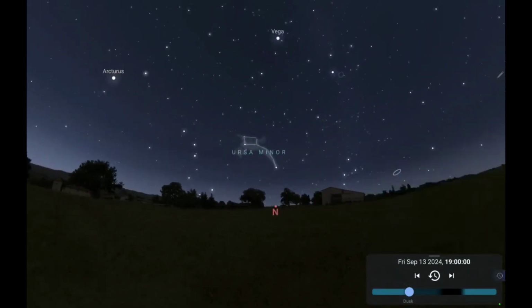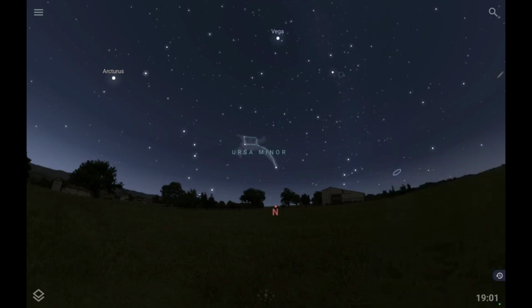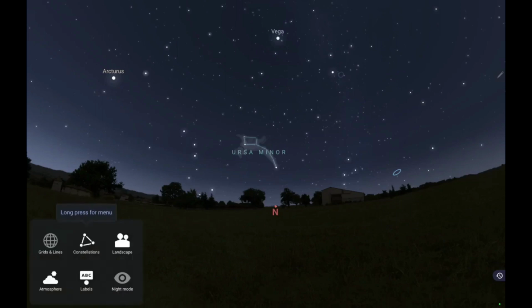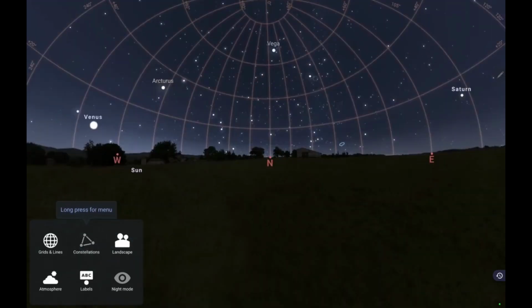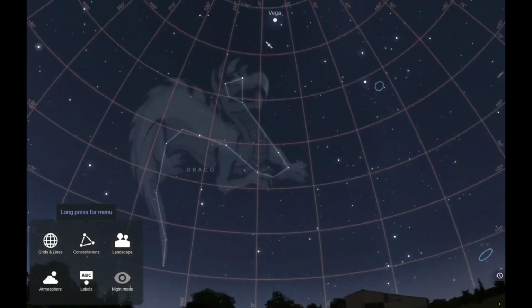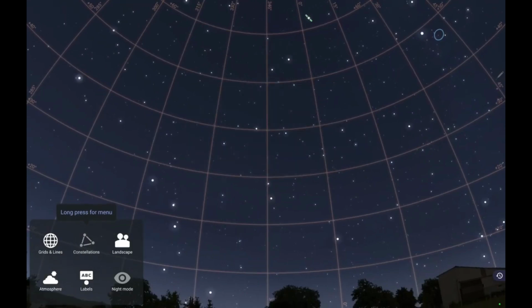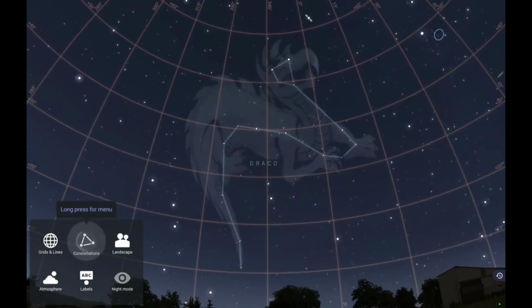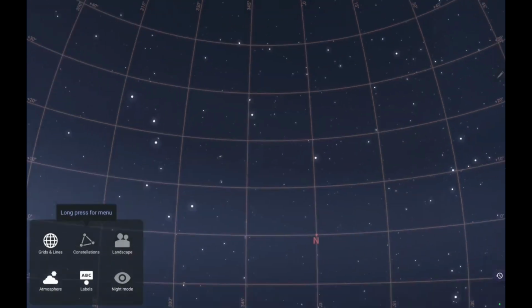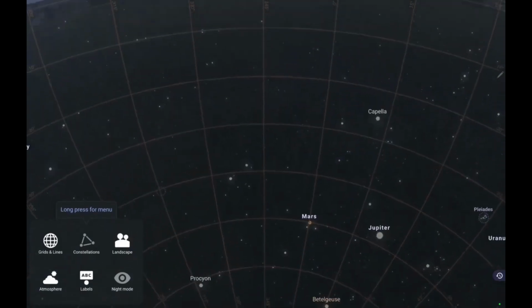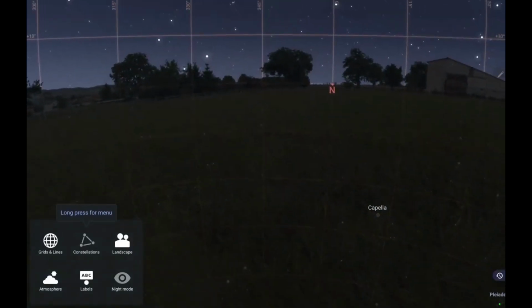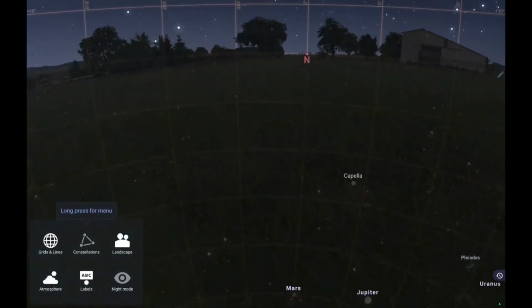So that's how we use Stellarium, which is our star map. You can also click the left bottom to have the guide. You also have the constellations. When I zoom in, you have the constellations there. If I turn it off and on, I have the landscape turned off too, so that you could see even the bottom. But if you have the landscape, you'll know that the Earth is round and we are in a sphere.